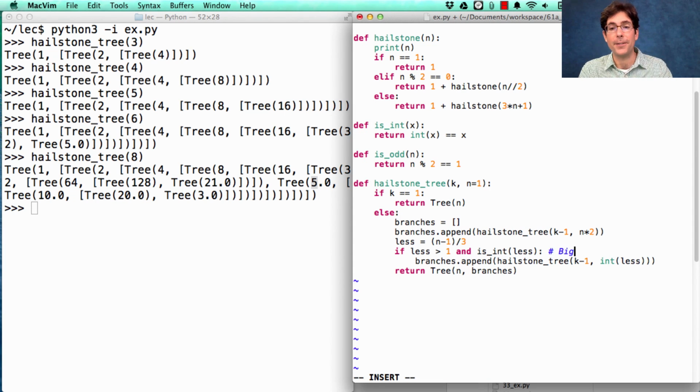Well, it turns out there's a bug in this line. There are some things that we should not be including that we're still including. But in order to find out what those things are, we're going to have to be able to visualize what's going on in this hailstone tree, because it's too hard to read it. So the first thing we're going to do is write a function that takes in a tree T and returns a list of all of its leaves. If it's the case that there are no branches of this tree, then we can just return a list containing the entry of T.